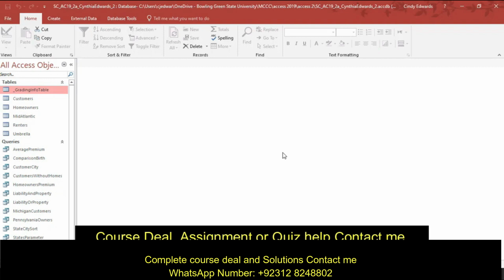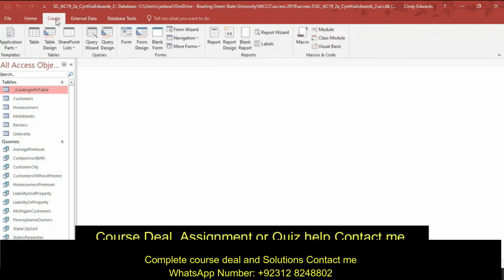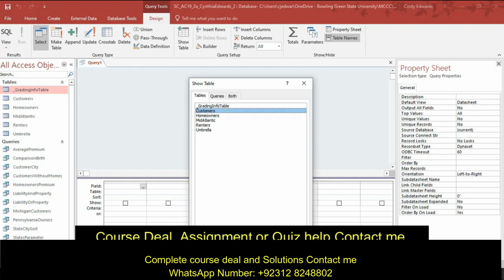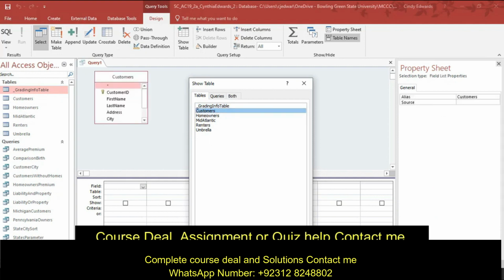Okay, so create should be your keyword there. So that means we need to go to the Create tab. And we are going to go to Query Design because it said do it in Design View. It didn't say use Query Wizard. So it immediately took us to the Query Design View. Then it said we needed to use the Customers table. When you're working in Design View, you can actually use multiple tables. They just want us to use the customers table. So we're going to click customers, click add, and then close this.